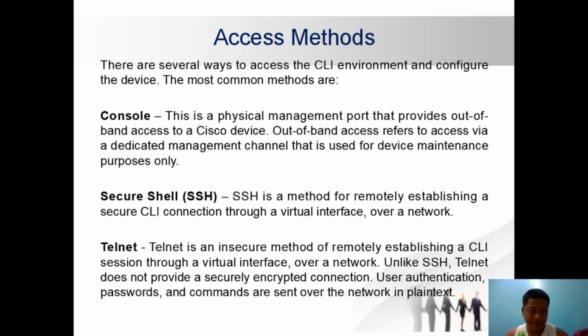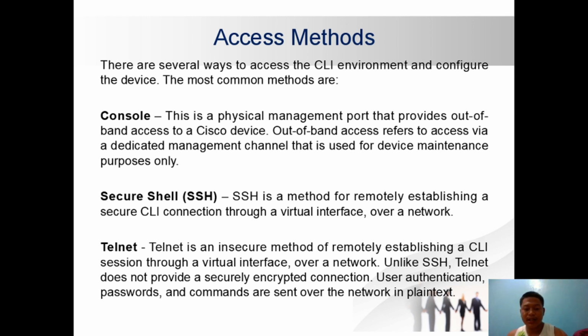Access methods. There are several ways to access the CLI environment and configure the device. The most common methods are console, Secure Shell, and Telnet. Console is the physical management port that provides out-of-band access to a Cisco device. Out-of-band access refers to access via a dedicated management channel that is used for device maintenance purposes only.